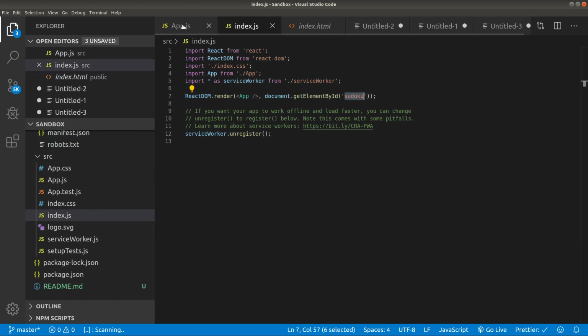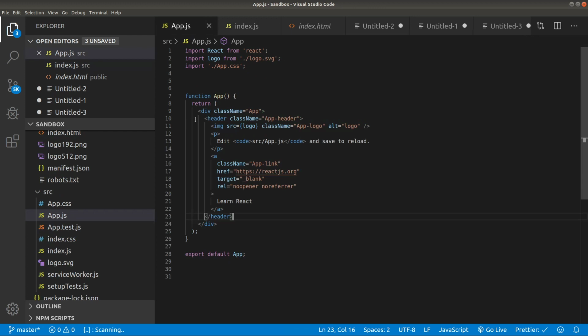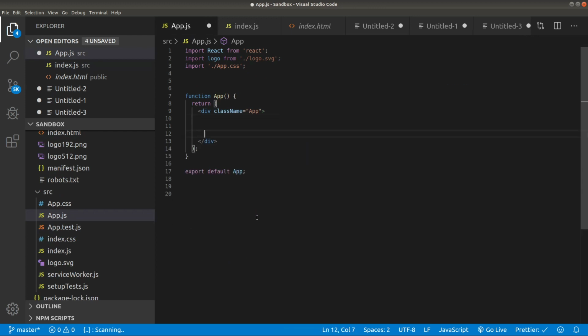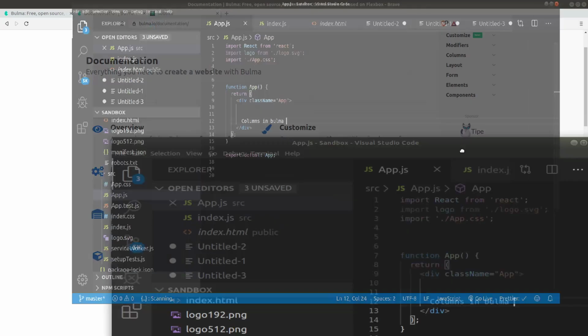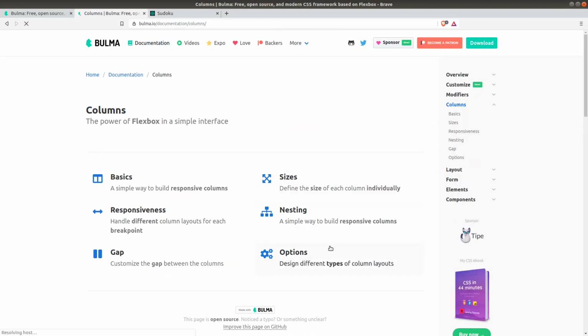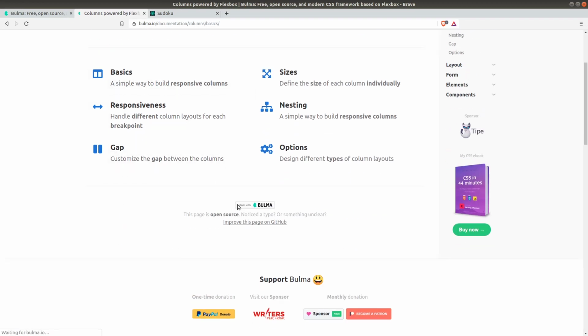And let's continue, and let me clear whatever is inside, and let's try this one. Hello. Let me write columns in Bulma. Columns in Bulma, and let me show you columns in Bulma. And from the documentation page, let me go ahead and copy the basics of columns.